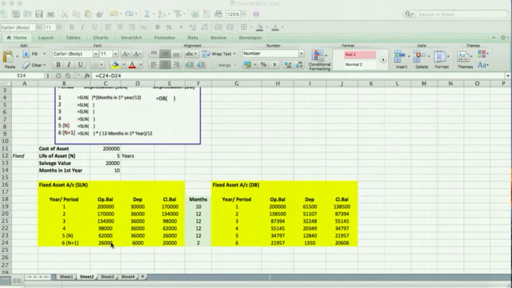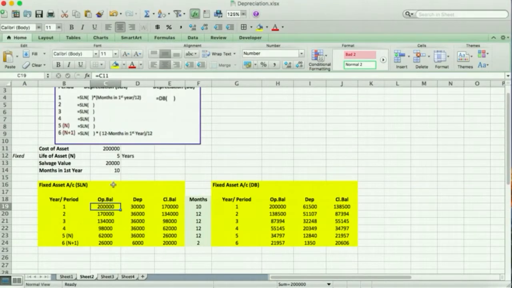Also about the opening balance, I think I did not tell you about the opening balance. For the first opening balance, we just do cell referencing from the cost of asset, right? And for the next opening balance, the previous closing becomes the new opening.